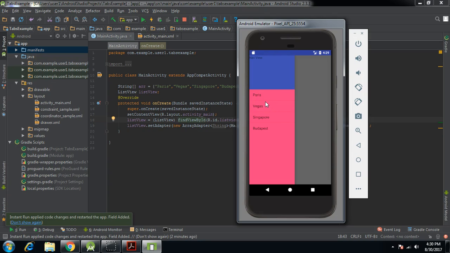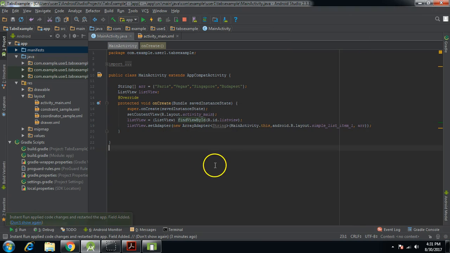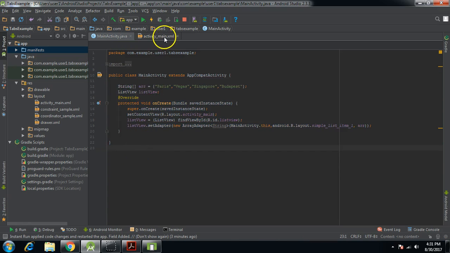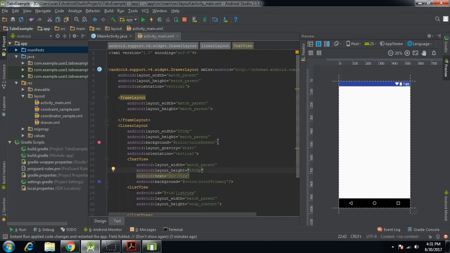So this was all for today, and in the coming videos, the 2 videos that are left, we'll talk more about advanced layouts like the coordinator layout and the constraint layout. Also we'll try to do some complicated examples using those layouts. That will help you revise all the concepts and the different layouts that can be used, and what the advantages of using different layouts are. But for today we just had to cover the drawer layout menu function. So this is all about the drawer layout.